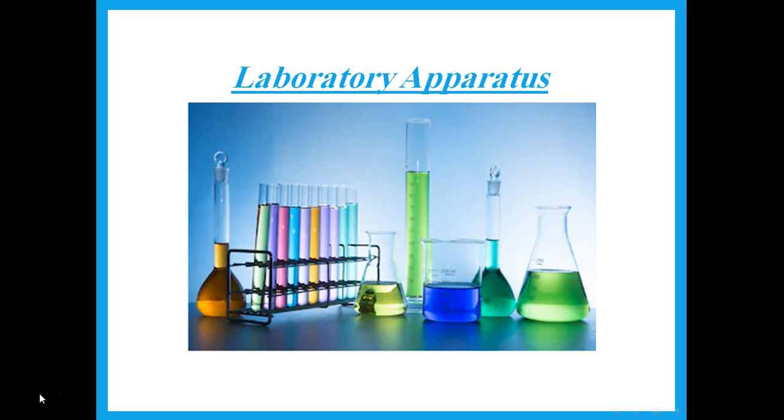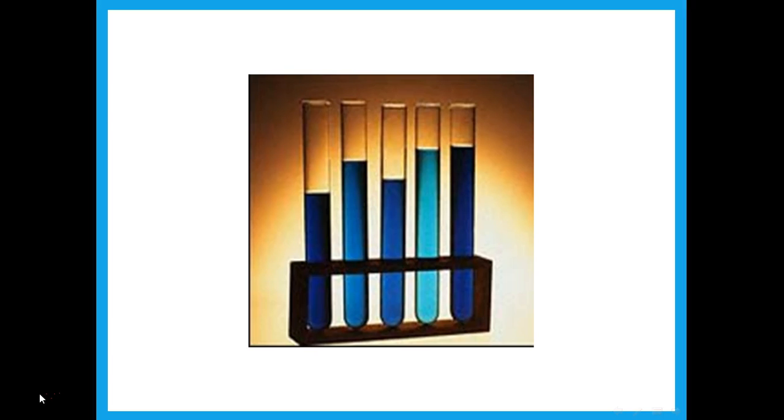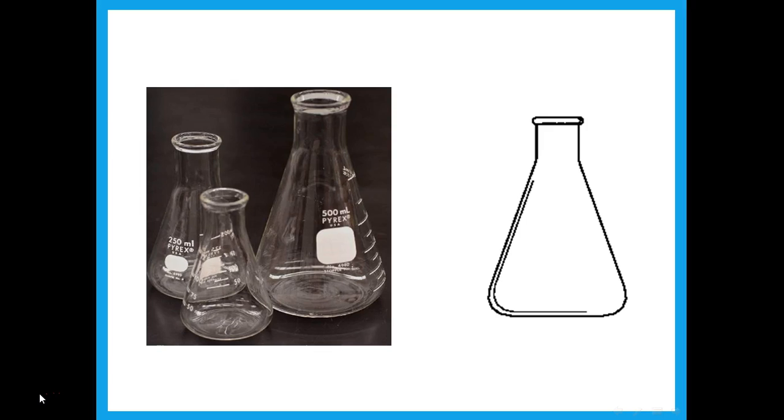The first thing that you need to know is the name of the apparatus. Of course, apparatus means whatever we use in the lab. So you need to know the names of all the things that we use in the lab. This is basic. What is the name of this? This is something that we use every day in the lab. This is test tubes. What's the name of this one?